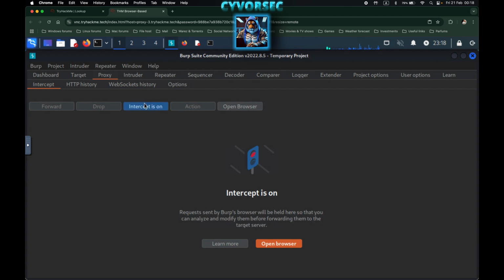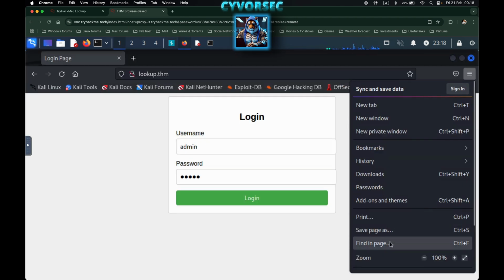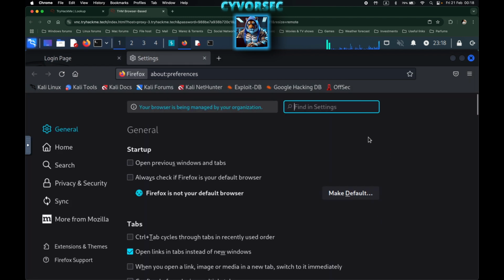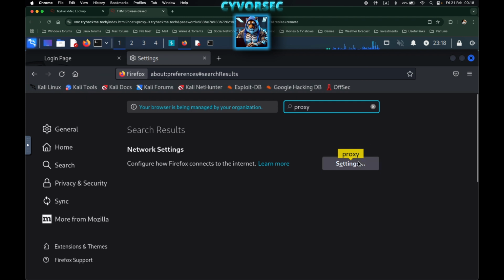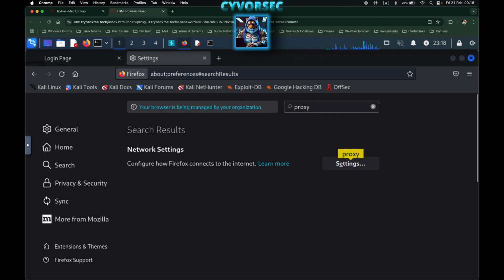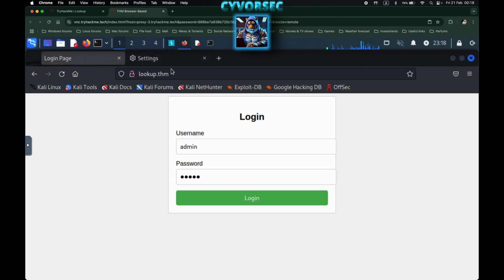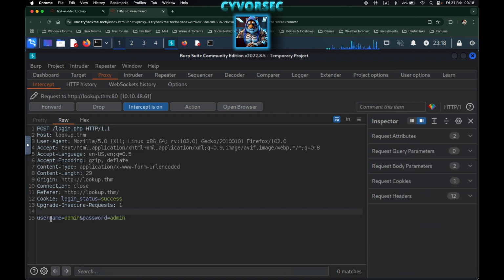I will turn on the interception, but in the settings we have to change our proxy to be manual. Okay, it's 8080 for our Burp, and if we try to log in, okay, we intercepted it, and we see which data we need to send.